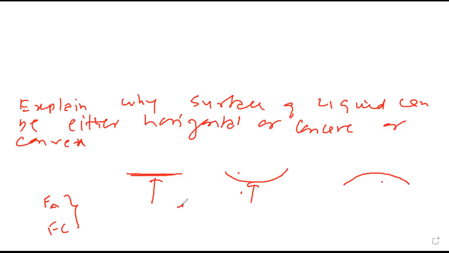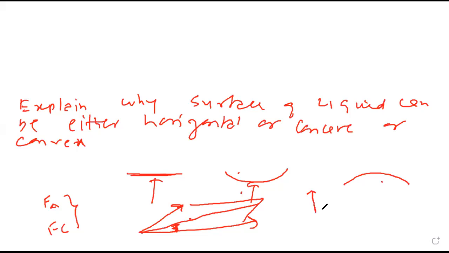Suppose this is one vector, this is another vector, then the diagonal is called the resultant. Always you will find the diagonal is closer to the larger vector. It makes less angle with the larger vector. If I find the resultant by drawing the parallelogram and diagonal, this angle will be small. So keep in mind, the resultant of two vectors makes a small angle with the larger vector. You also keep in mind.